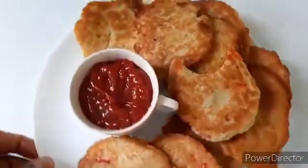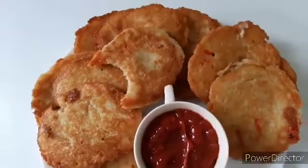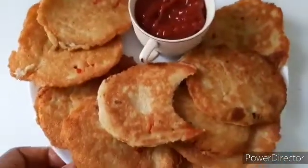This is Irish potato pancake. If you want to know how I make this, watch this video to the end. Don't skip. See you there.